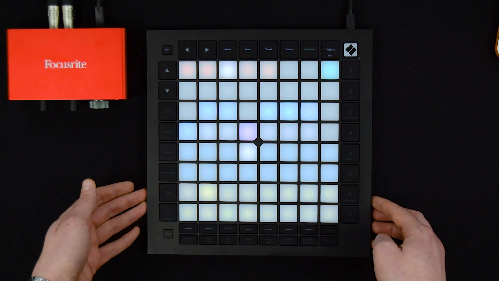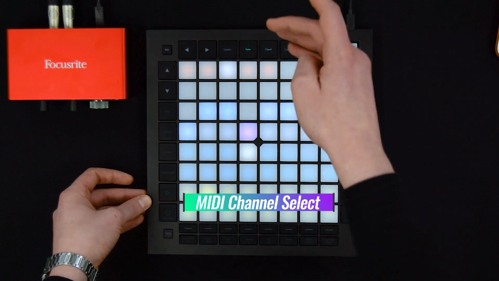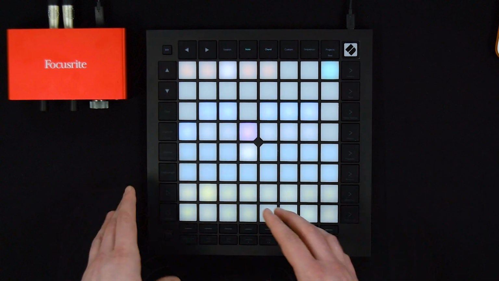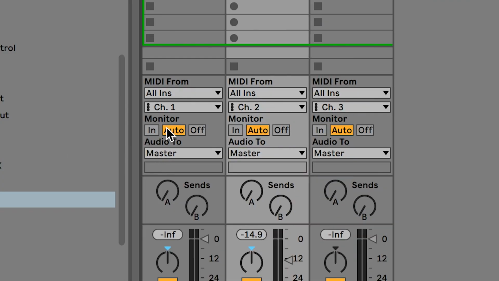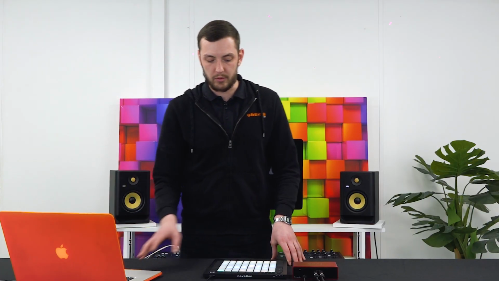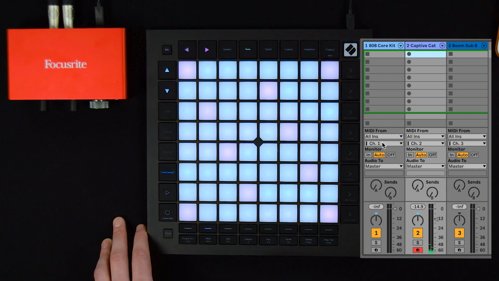And finally, the bottom two rows here, the yellow squares, are the MIDI channel that our note mode will be transporting on. So in this case, we've got it set to MIDI mode 2. Now as a standard I think it defaults to 1, but you might notice that inside of Ableton here we've selected our MIDI channels on our drum kit, bassline and synth sound for channel 1, channel 2 and channel 3. So that I know that when I play my note mode, it's only going to be sent to my synth channel inside of Ableton rather than accidentally sending it to the drums or even the bassline.